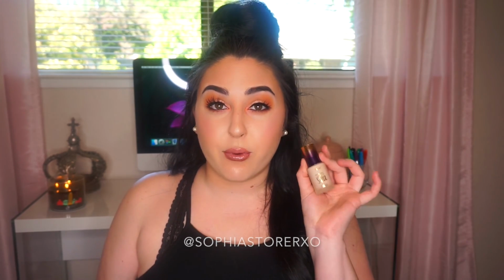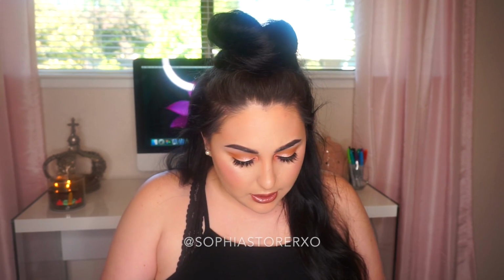Okay, guys, so this is what my full face looks like using these Tarte products. Let me refresh you: I use the Tarte BB Double Duty Foundation for this first impression. I also use the Tarte Rainforest of the Sea Concealer. And then I went in with the Tarte Sculptor, and Princess Park Avenue, or Park Avenue Princess 2. I also used the Tarte Lip Paint, and this Tarte brush to buff in the foundation.